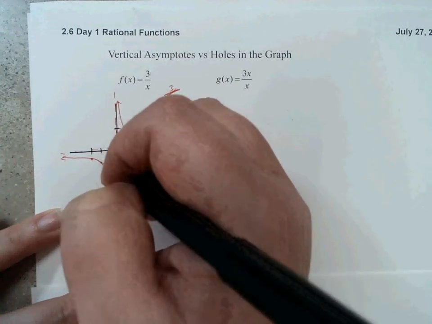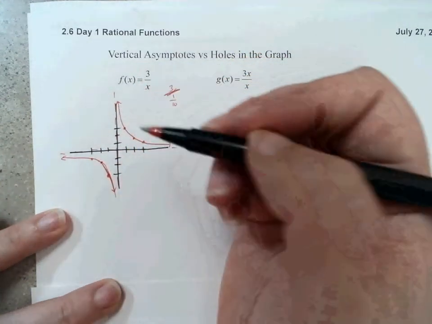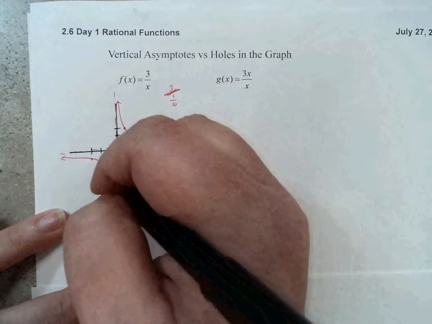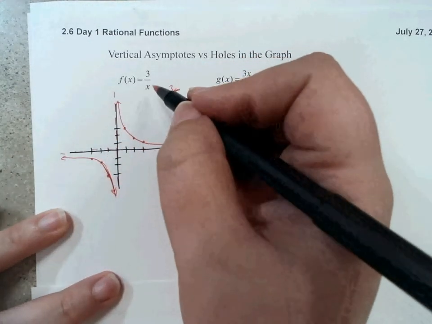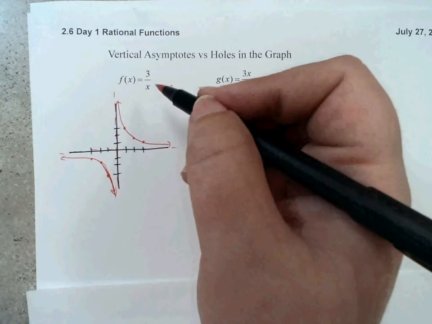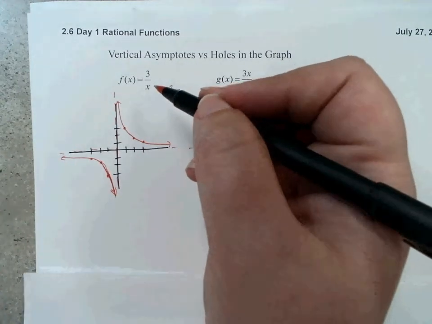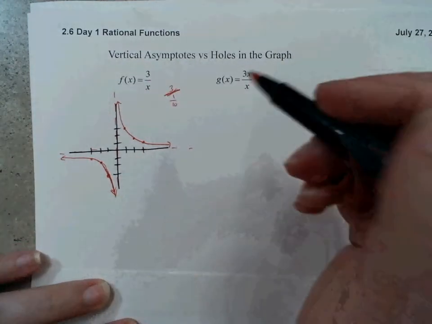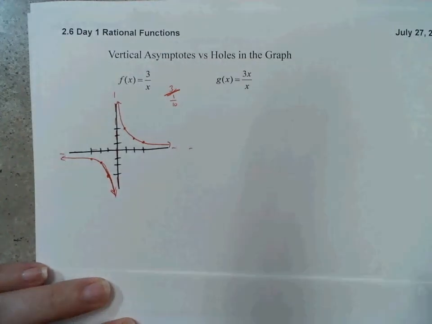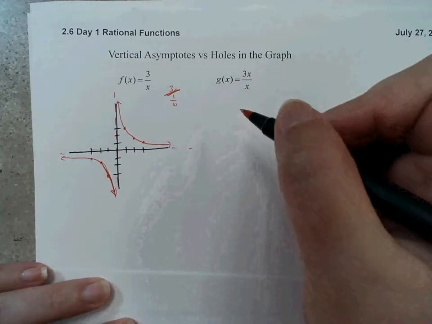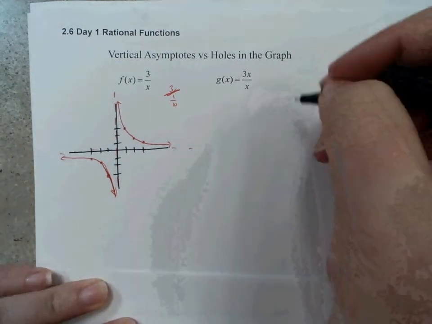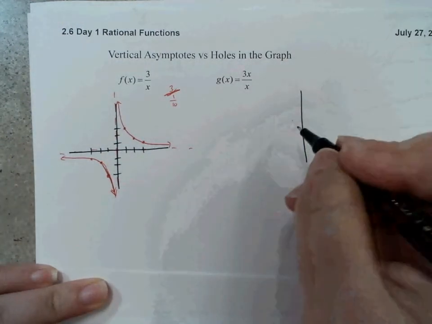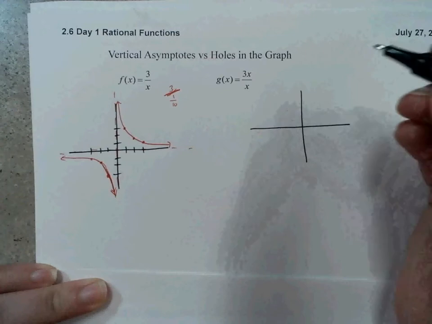So we have a vertical asymptote at x equals 0 because the denominator equals 0, and because of that factor being only in the denominator, the values are constantly changing. All right. Over here, however, we have x in both the numerator and denominator, which is kind of interesting. So let's explore what happens there.